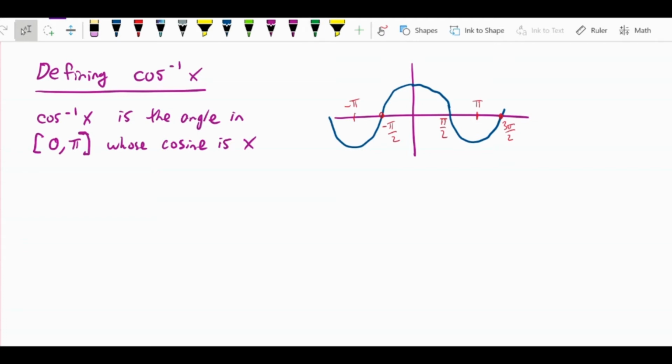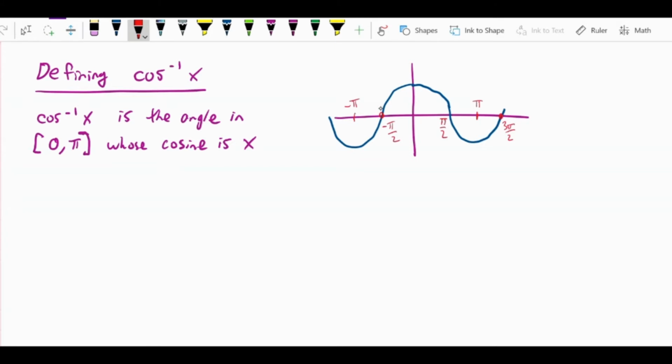We want to define the arc cosine function, the inverse of the cosine function. I don't want to do this for every one of the six trig functions, but I just want to show you that there's a little bit of a difference in some of them because of the way that we have to restrict the domain. So if you take a look at the arc cosine function, you'll see that it would be tempting to do the same thing we did with sine, where we restrict the domain from negative pi over 2 to pi over 2.